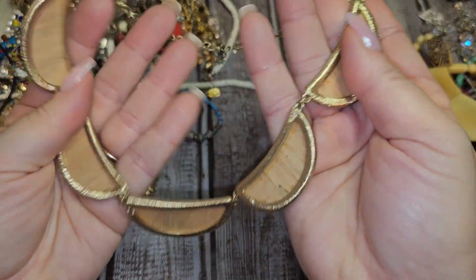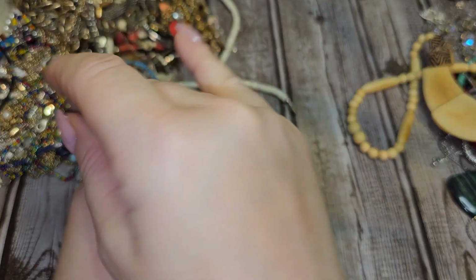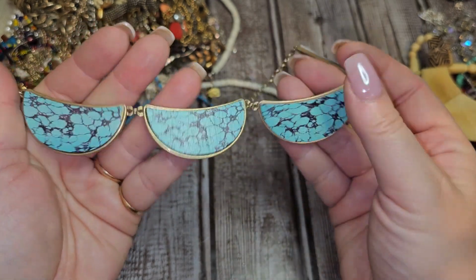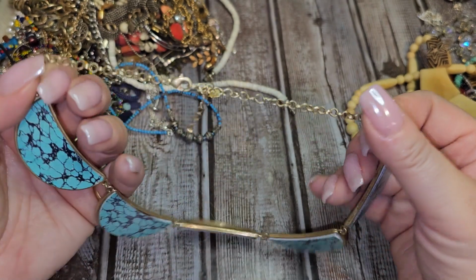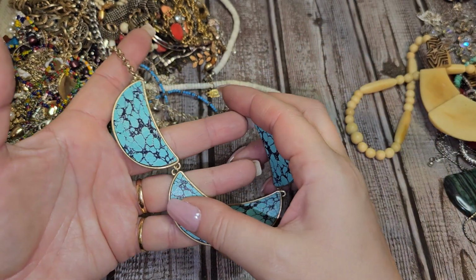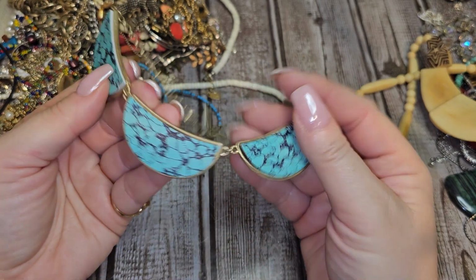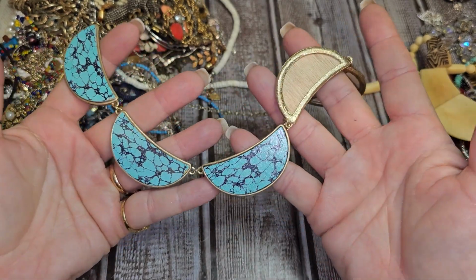Right here we have an interesting necklace. I think this one is made of wood. And right here it's covered with a layer of something. Yeah, it's a wooden necklace, guys, with a muted gold tone chain. It's pretty. But this is some type of, I don't know, sticky paper on top of wood.